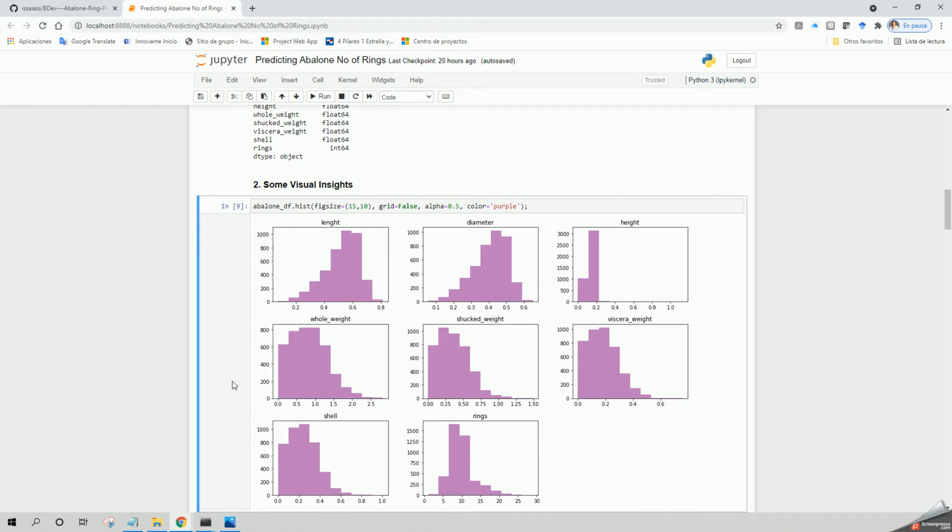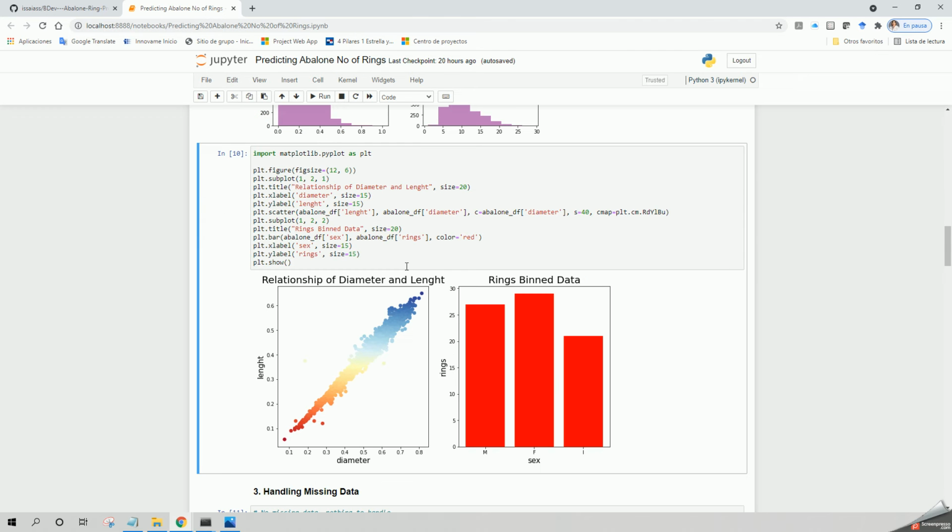Next, we have some visual insights just to continue with the process. Usually, you will need to check the information of the dataset, and now you see that the data set is not practically normally distributed. Usually with imbalanced data, you will try to correct that imbalance and try to remove outliers, but here I'm just demonstrating how the machine learning pipeline works.